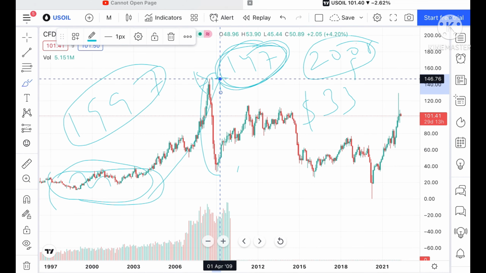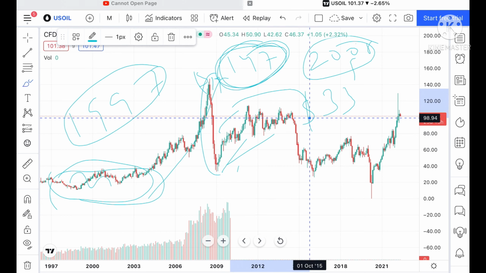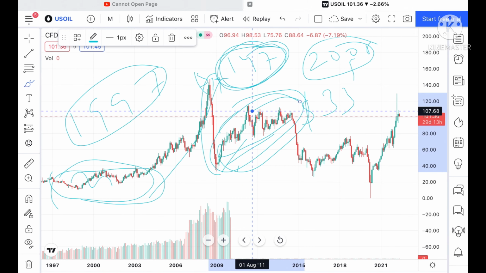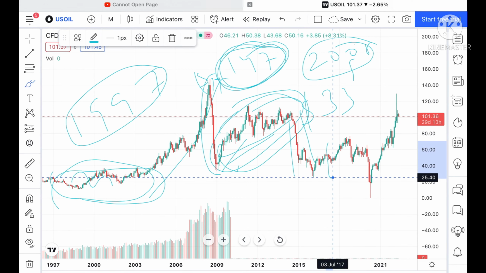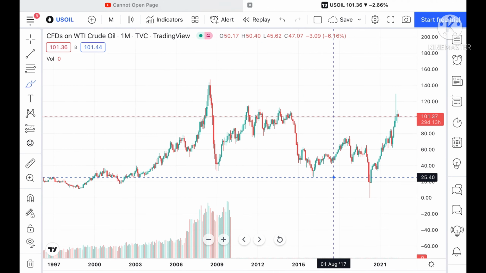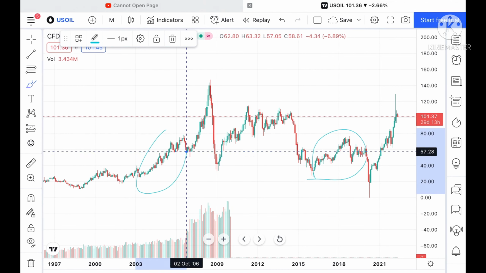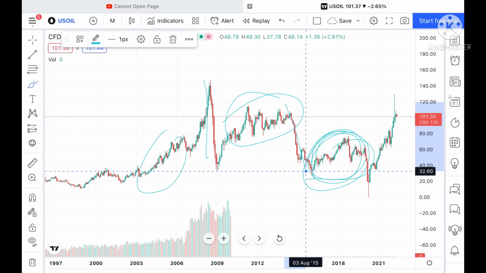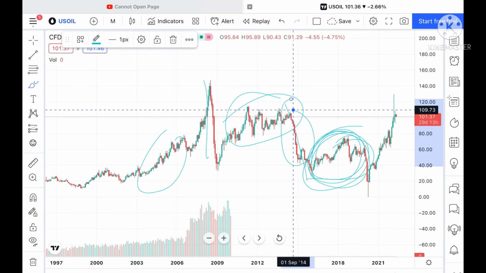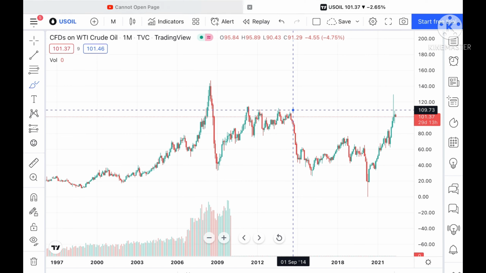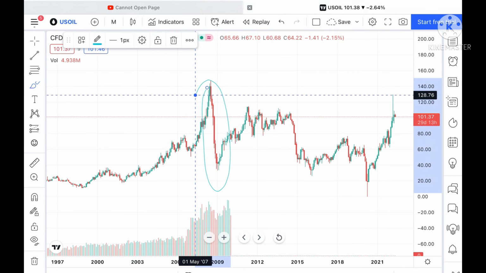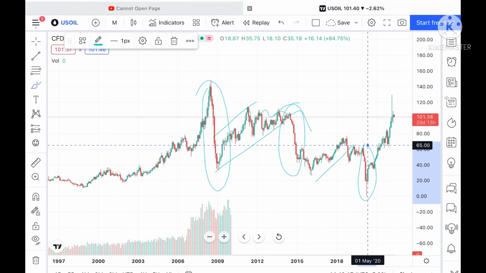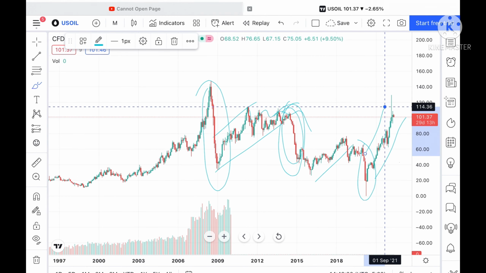After that we have seen a steady growth, in this zone from 2009 to 2014, that is around 5 years. After that again we have seen a sharp fall, making a low of around $25. From there we have seen the same pattern forming in this range. If you look at the pattern closely, you can see crude is forming the same pattern: a fall, then growth upside, and then in a particular range again a fall. You can see the same pattern and a crude upside.